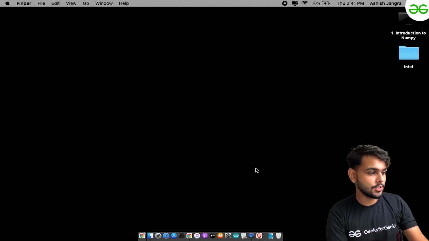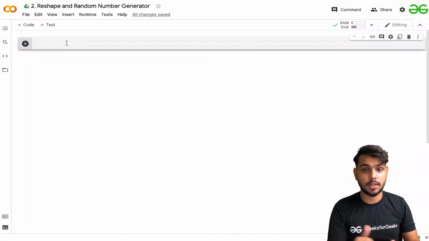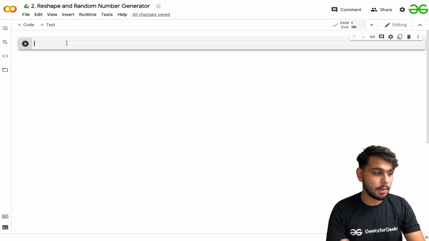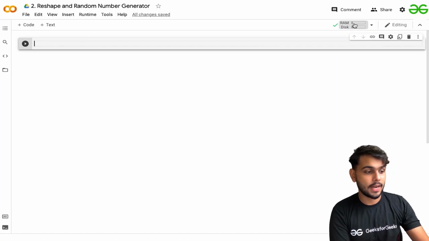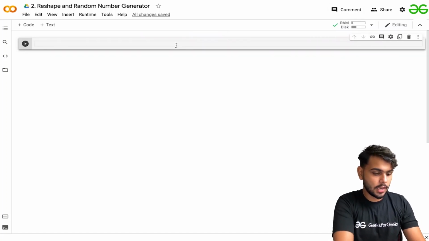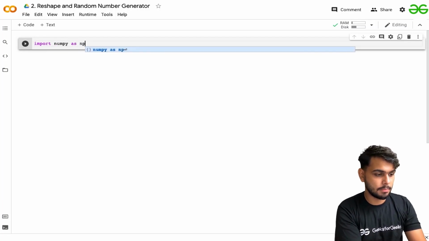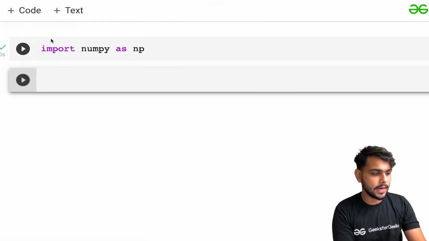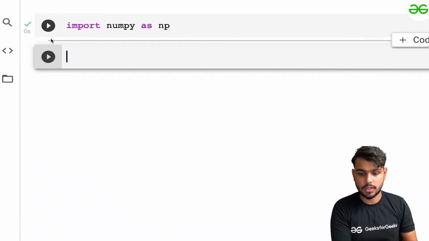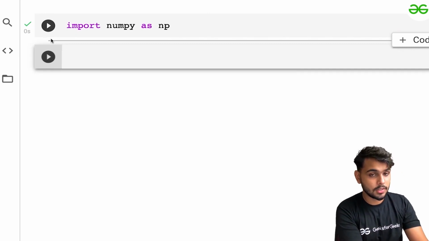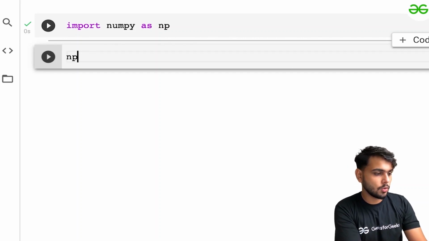So as you can see, we are going to discuss reshaping the array. For that purpose, I'm using the same environment, which is Google Colab. I have created a new notebook here, and I have the resources for that. Now, the first thing that I need to do is import NumPy as np, right? Once that is imported, I will call some functions. The first function that I would like to tell you about is how to generate random numbers, right? Because this is a very important concept in terms of gaming as well. So how to generate random numbers?